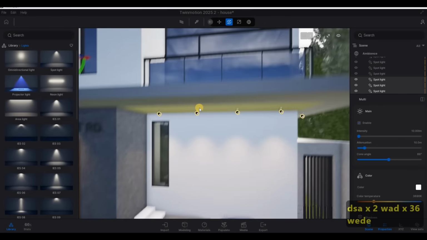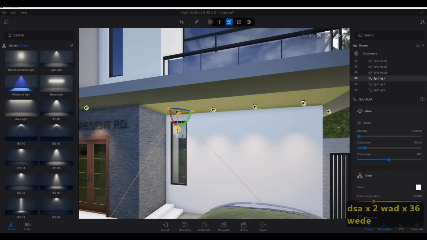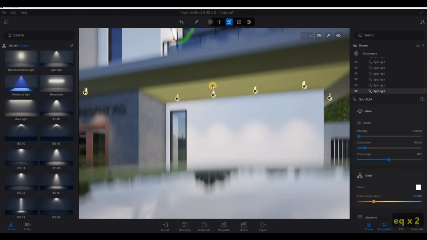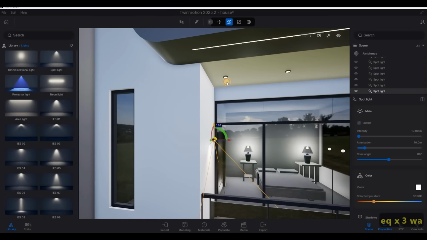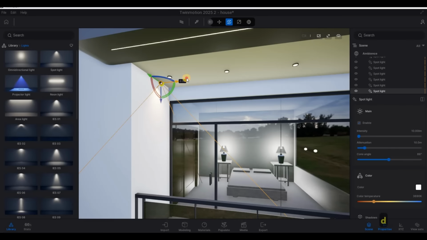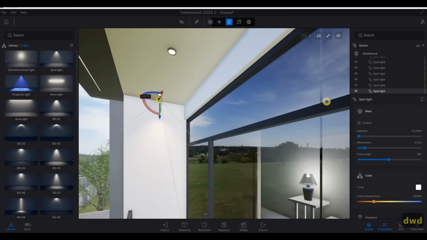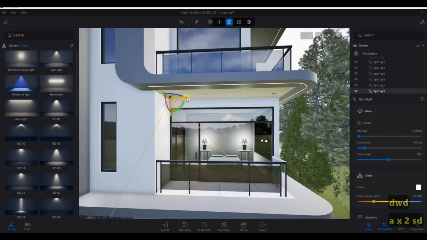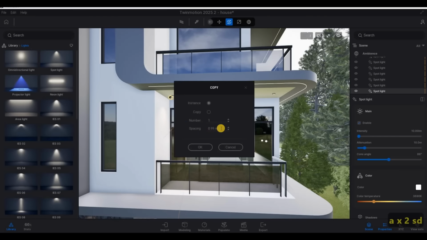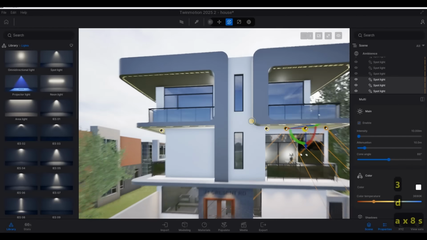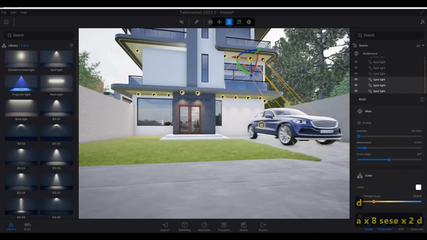And then we're going to copy 1 on this side. Okay, and then copy it again. So that's good with the lights. I'm happy with that.